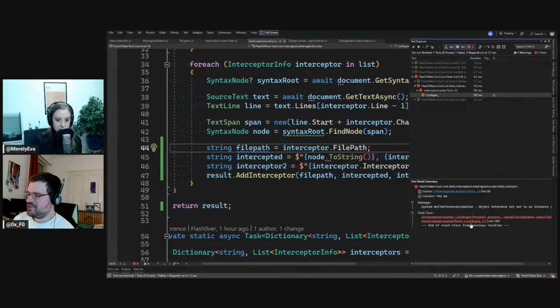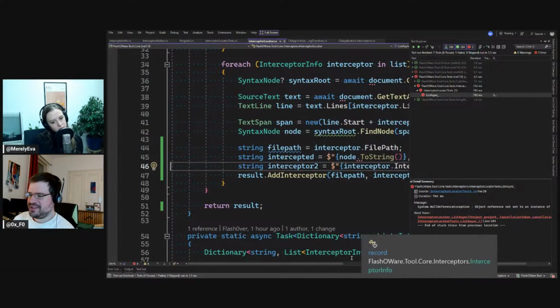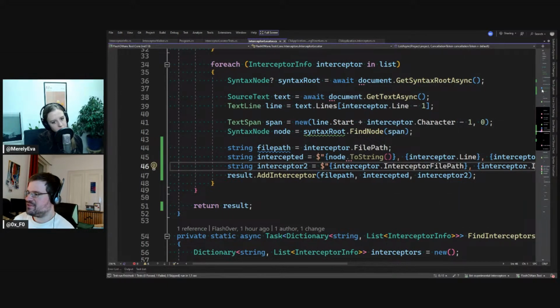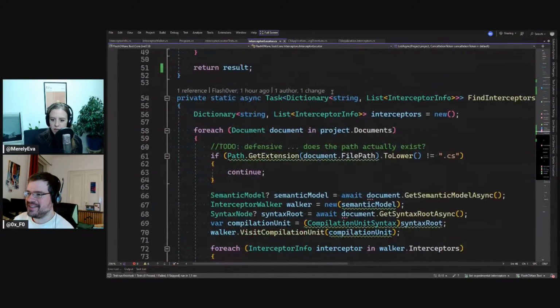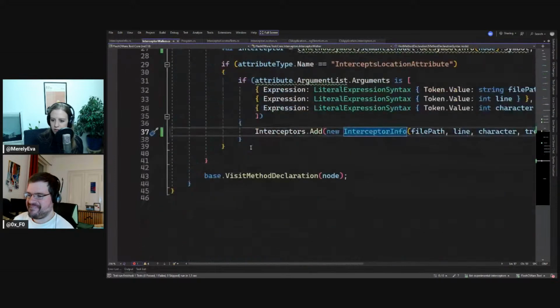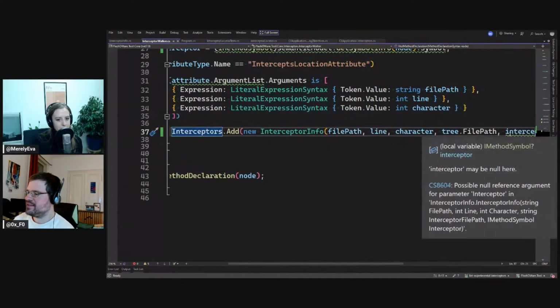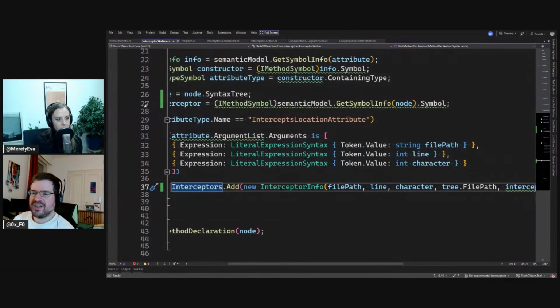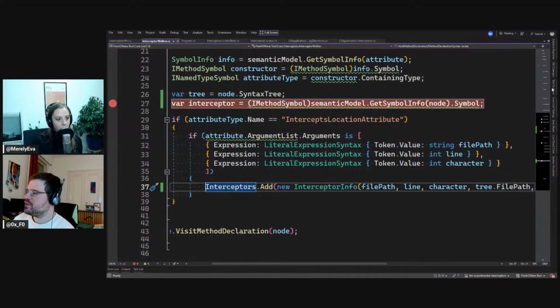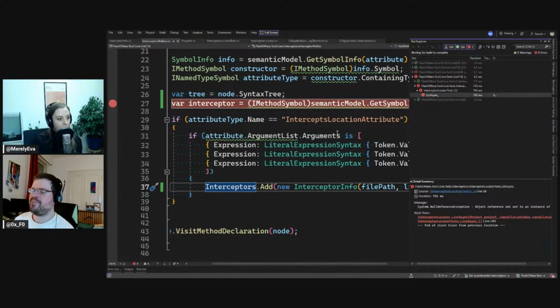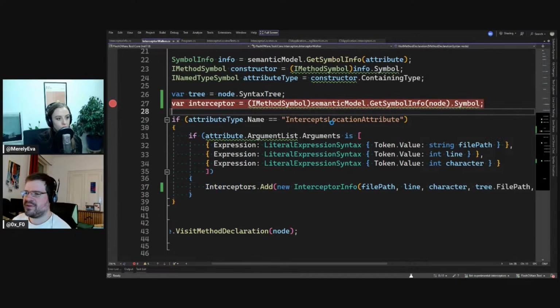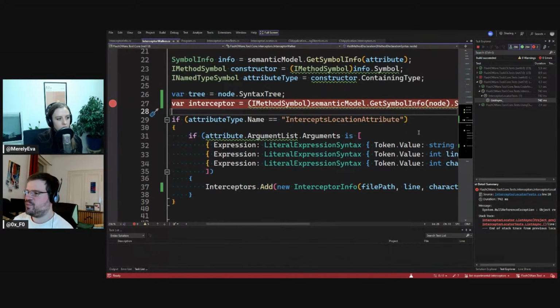Object not set to an instance of the object. Well, I didn't expect it to fail because of that. Something is null. Is it the... this is not a method symbol. Let's see what it is.